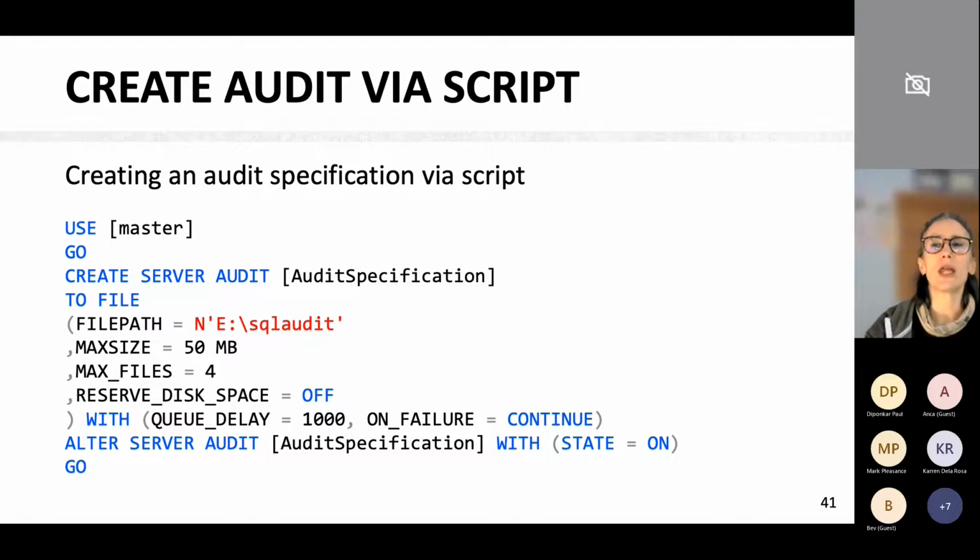You can just create your server audit and set it to a file path. If you want to do the application log or security log, of course, you can change that here. There's a whole bunch of bits you can take out here. Then you put your path, your size, your files, everything's here. Then you're altering it and setting it on. You don't have to do that, but it's easier because you can just set it on and you're ready to go, so you don't have to worry later.